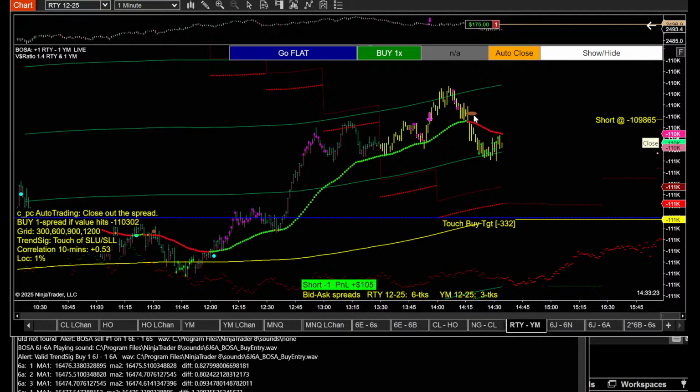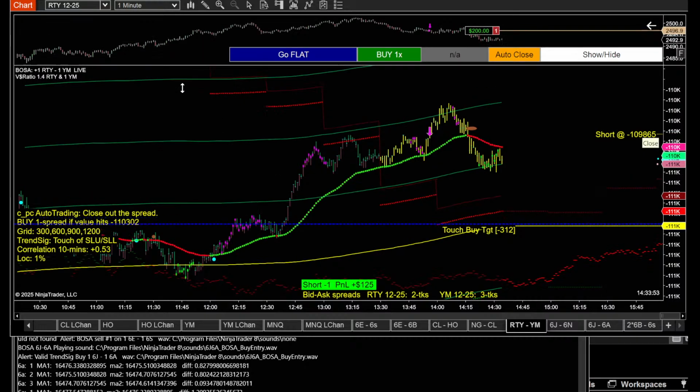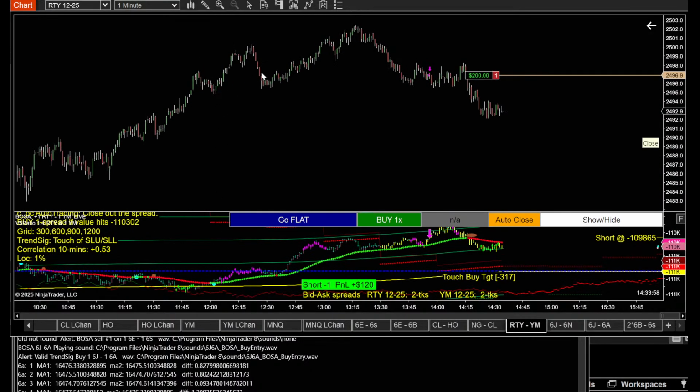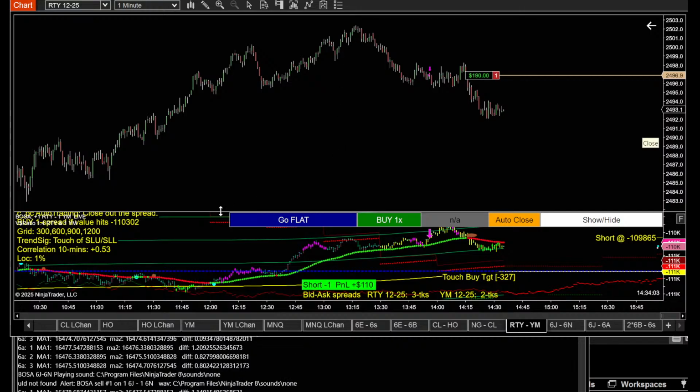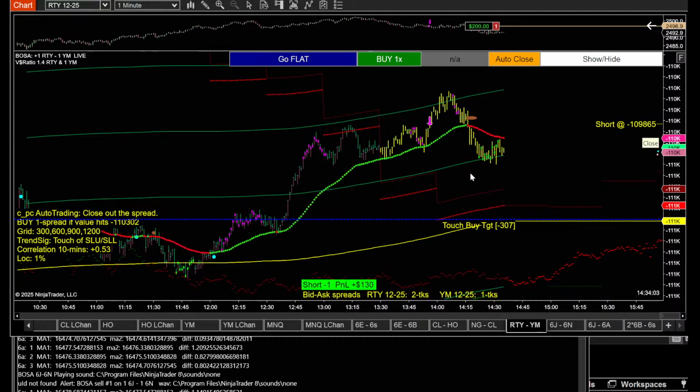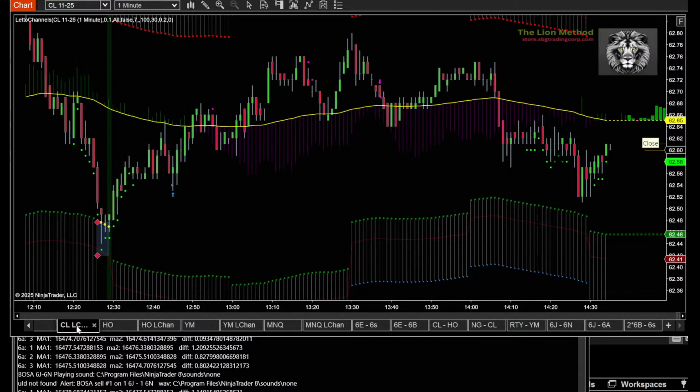The RTY, YM did have a sell dot, a trend sell dot here, the brown dot, which is when we turn directions on our short-term moving average there. Had a good run up earlier in the day at about noon. The market just shot up, and that was fueled, I think, by the YM going downward. Although, yeah, the RTY did go to the upside as well, so it gained spread value by going up. Yeah, glad I got out of that trade.